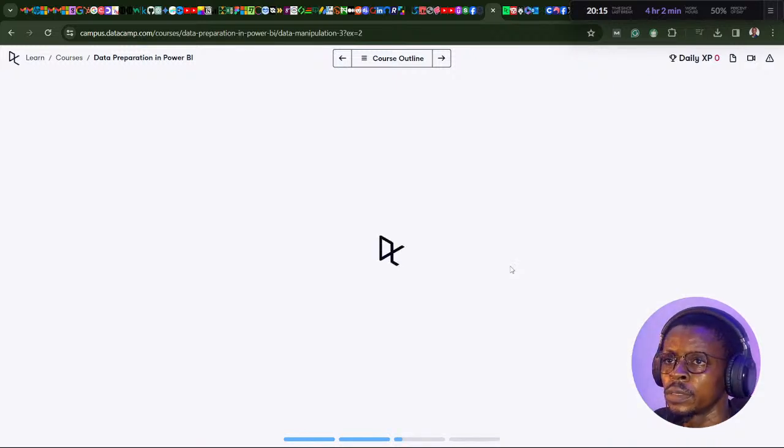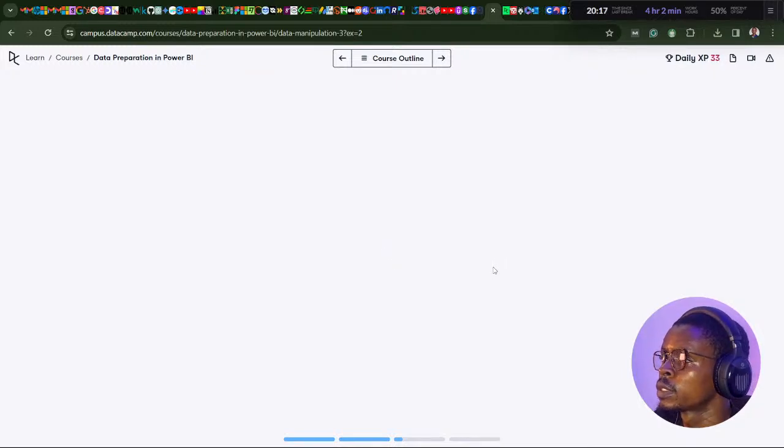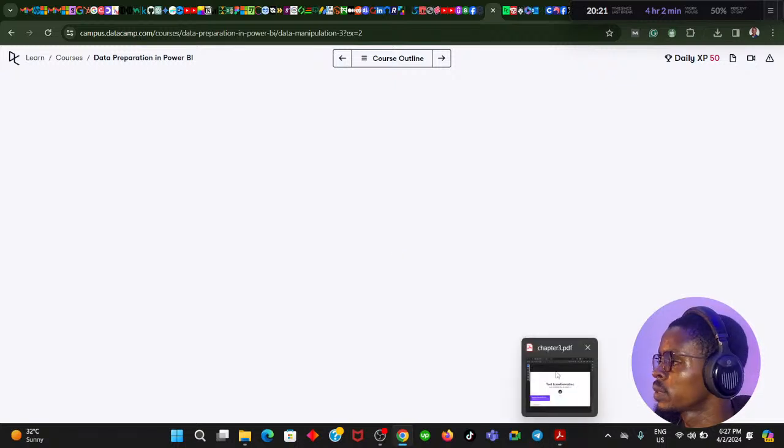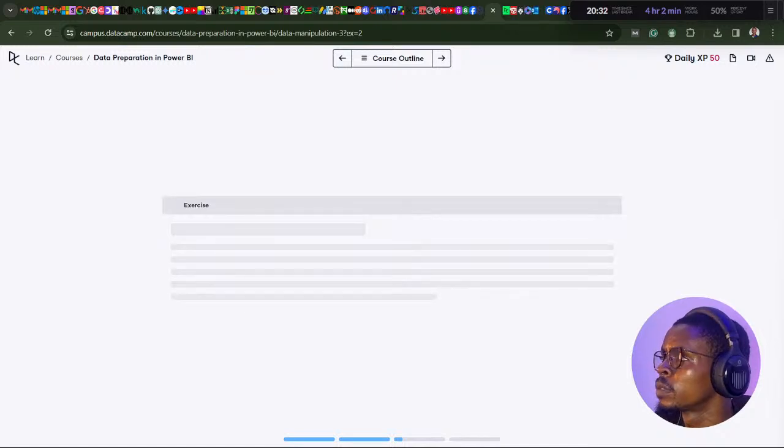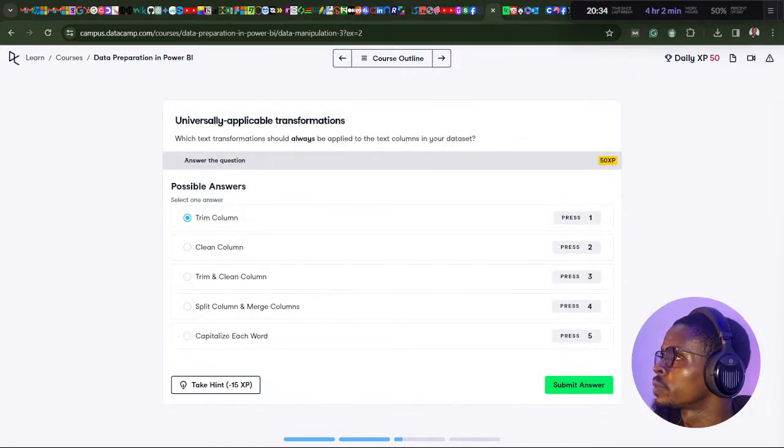Okay, so we've learned how to use some text-specific tools in Power BI in the Power Query editor. So let's practice and see what we can do with them. That is still loading, so it's coming up.